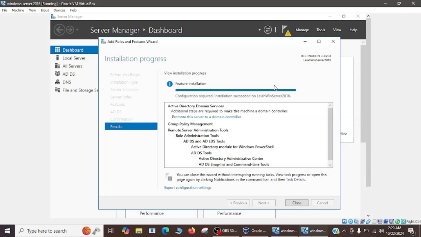Once the installation is finished, we're going to come down here to promote the server to a domain controller and click on it. Once this pop-up window appears, we're going to go to Add a new forest.